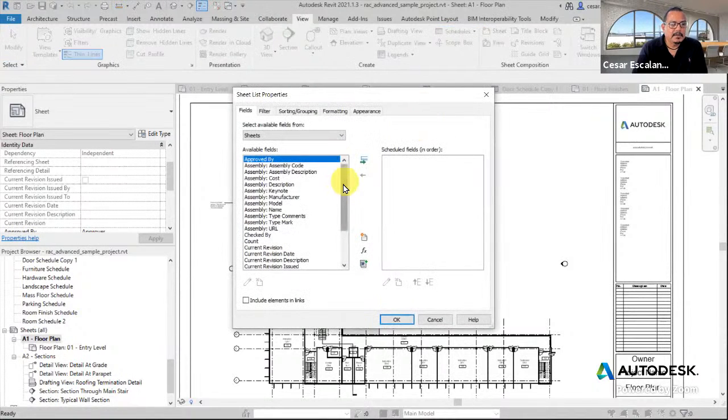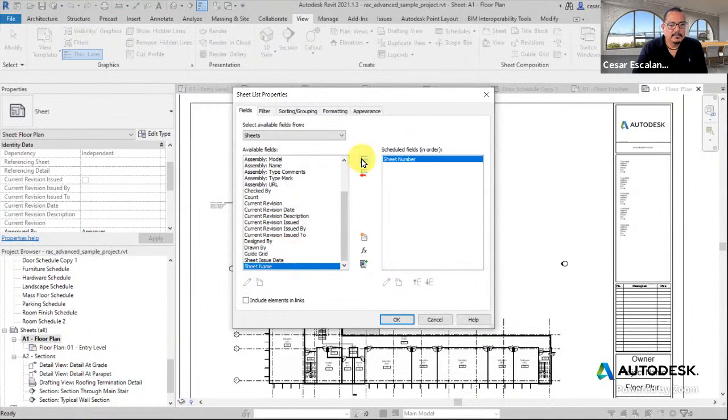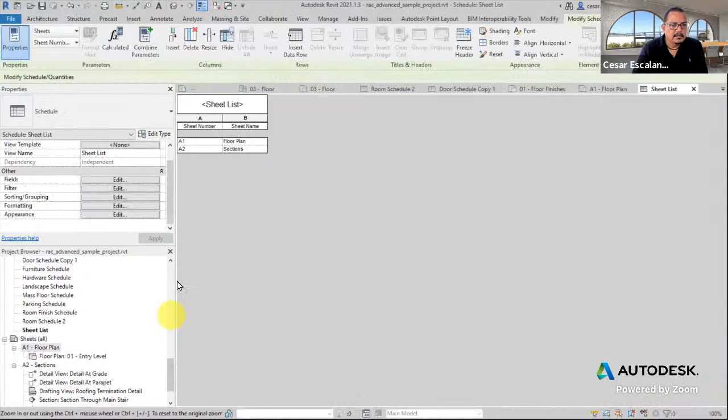These are all the parameters of the sheets. And typically, you just want to see sheet number and sheet name. And then hit OK.